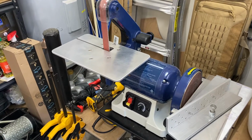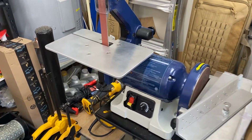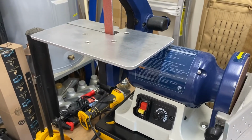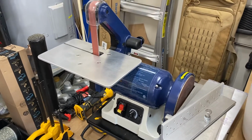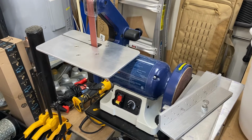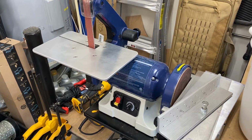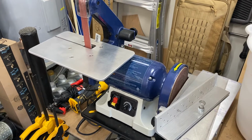Hey guys, just wanted to show you some of the modifications that I've done to this Rikon. This is the 50-161 VS variable speed. Also, I'm just getting into some of the knife making. Been watching so many videos, I figured let's do this or stop watching videos, right?